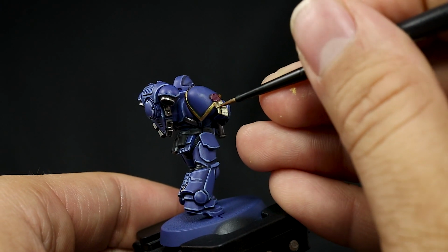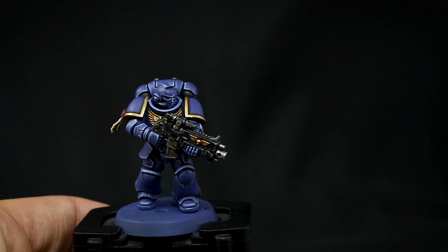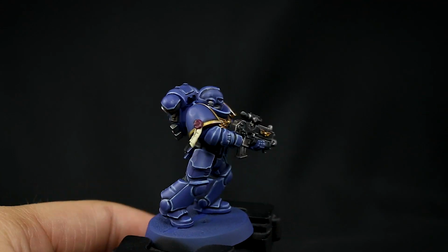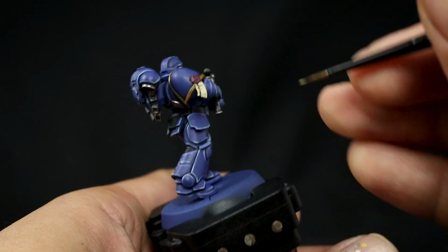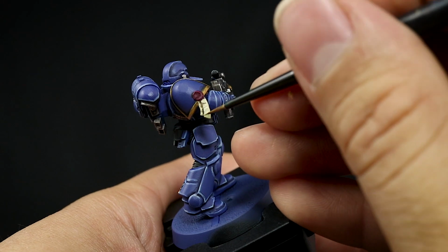So just apply one coat. If it doesn't look very good, apply a second coat once it's dry. I'm going to finish up painting this parchment with a little bit of Screaming Skull, and this is going to go over all of the edges of the parchment and all of the folds here and there, just to make them pop and make them look sharper. This is just a thin edge highlight, and be very careful and thin it down and you'll be good.